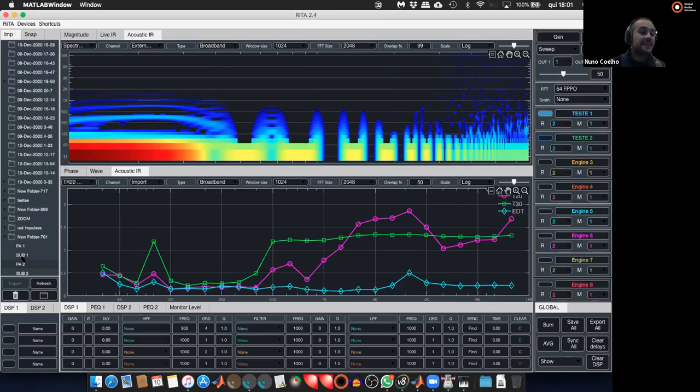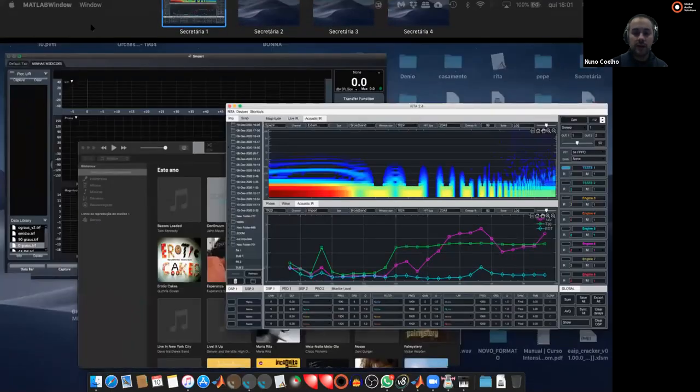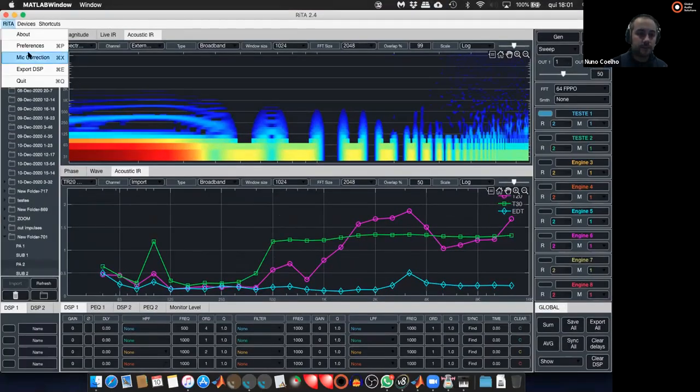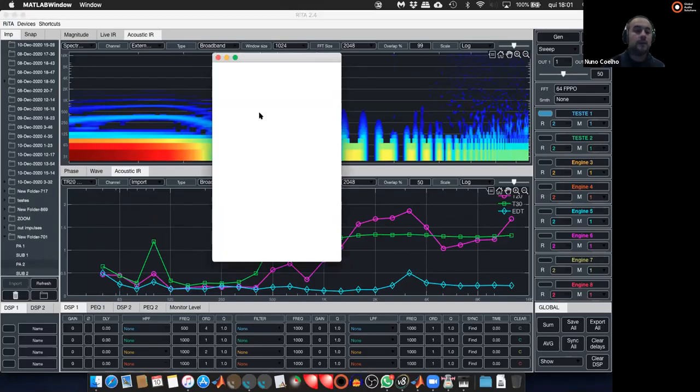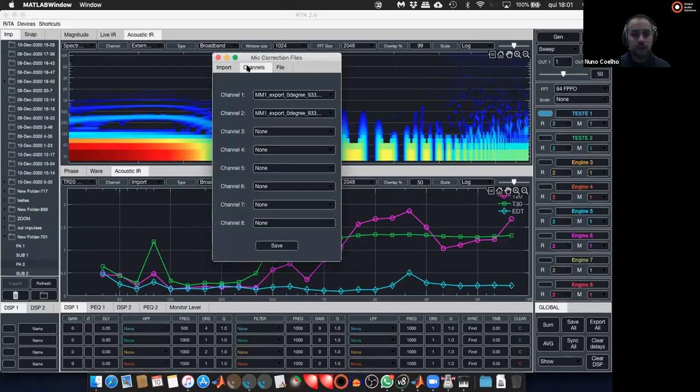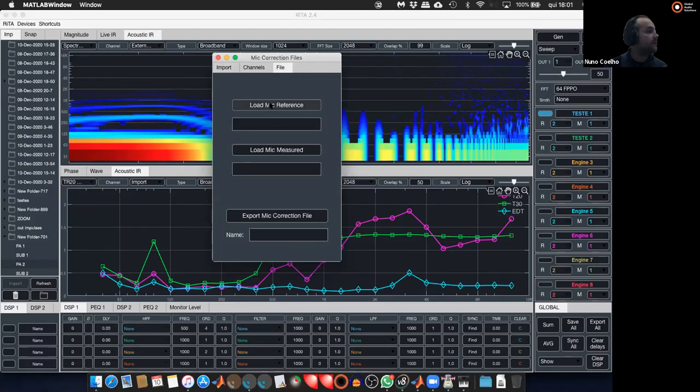And I can save that impulse. So I save the impulse response of my super microphone, and that will work as my reference, okay? It will work as my reference.